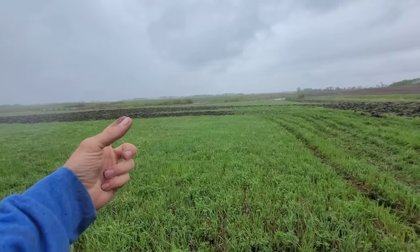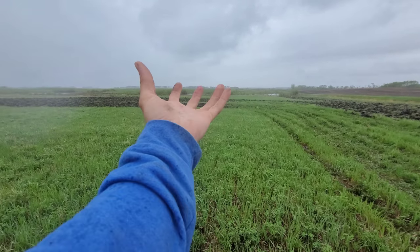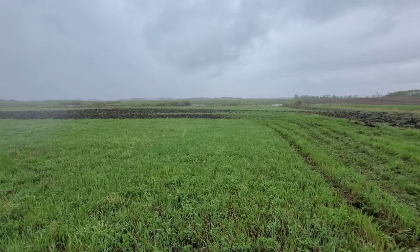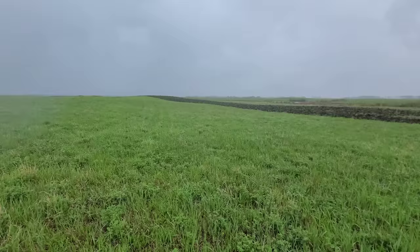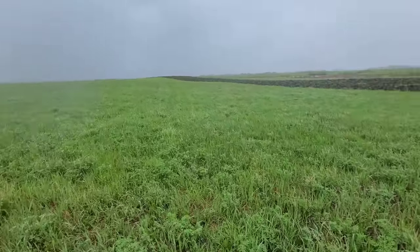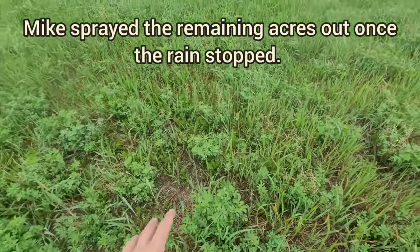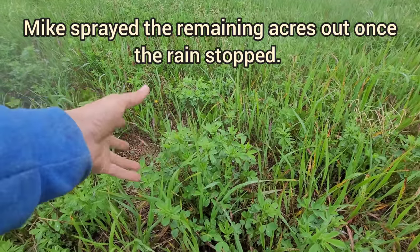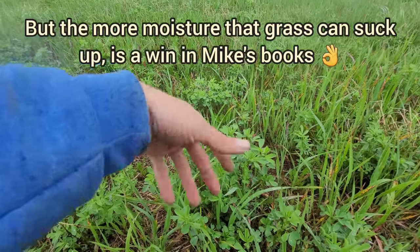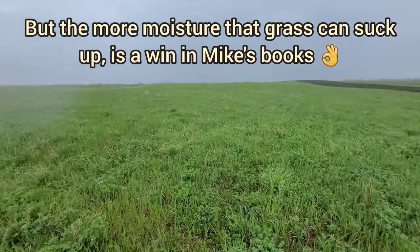And we're obviously ripping all the roots out, as you can see, a lot of the roots. And then there will be a new flush of it. And then hopefully we can get a really good burn off on it before we seed it. That's kind of our plan. And maybe I come out and spray some because I don't want it to get too tall. I don't care if it's green, sucking moisture. I just don't want it to get too tall because it's more foliage than I have to try and get worked up, chopped up. But we'll see how this goes here.